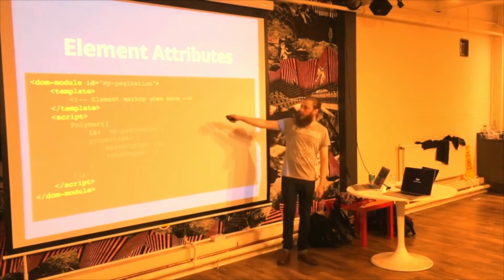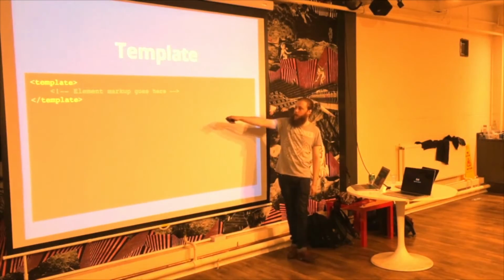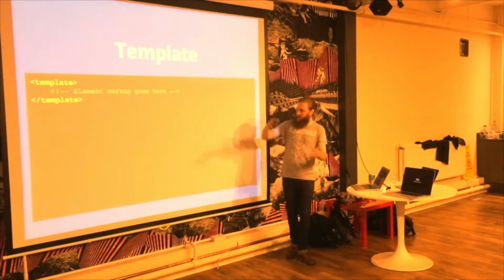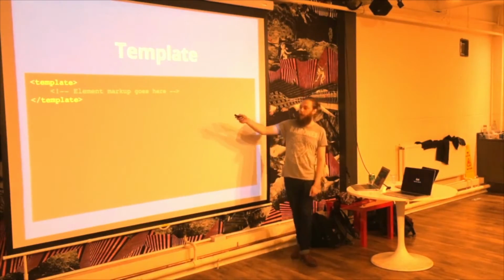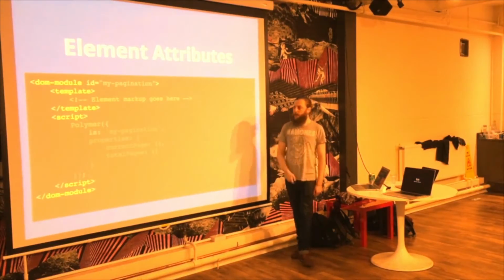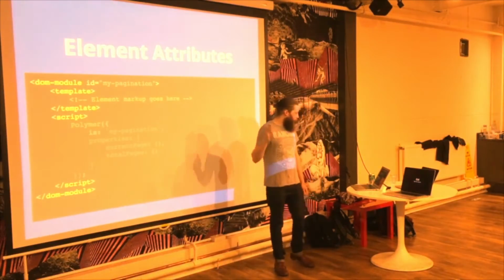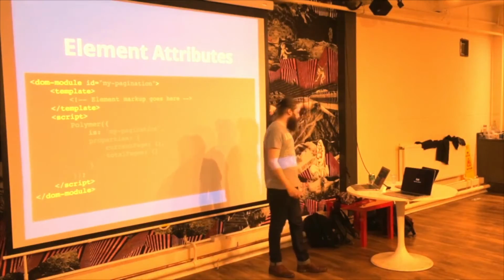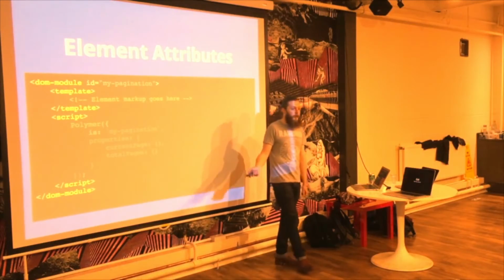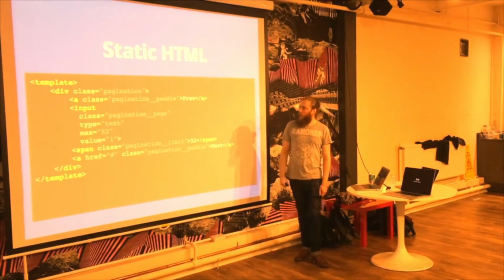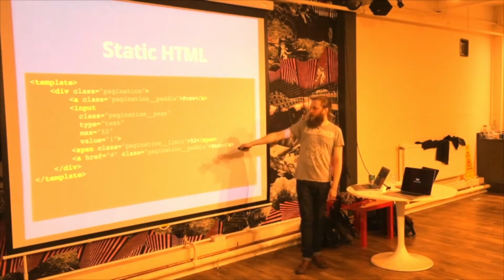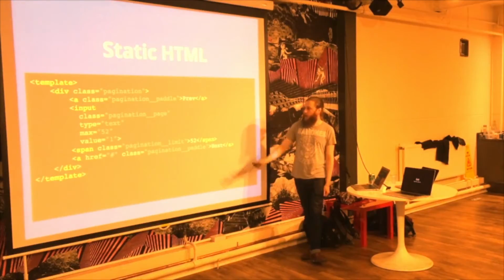Now I've just pulled out this template here onto a new slide so that I didn't create a giant mess of everything. So everything I'm going to put into this template would go in here in the element. So this is where you put the markup for your element. And all I'm going to do is copy and paste that markup that I had from the pattern library originally. So this is just the normal HTML.